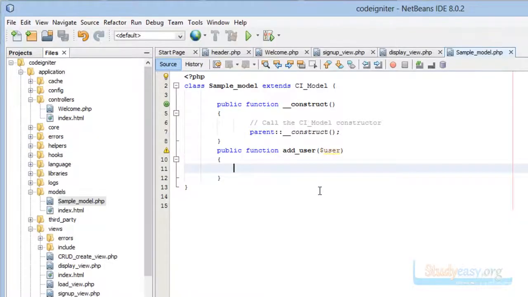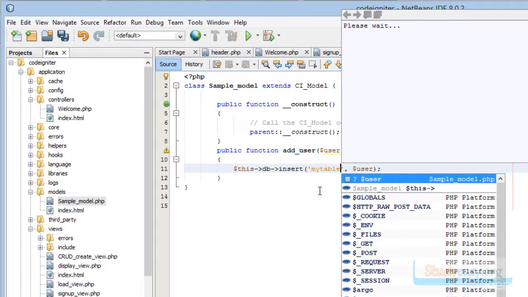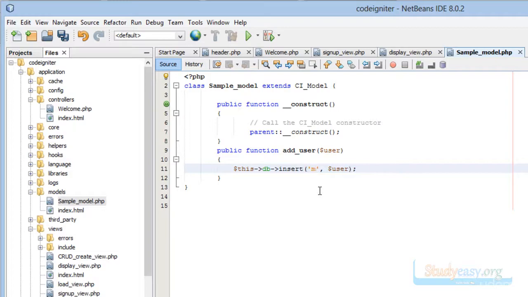So only this particular statement is good enough to insert the data inside the table. The first parameter in this function is the table name, and the table name was users, and that's it. And obviously we will also return the flag so that we can identify whether the user is properly inserted or not.